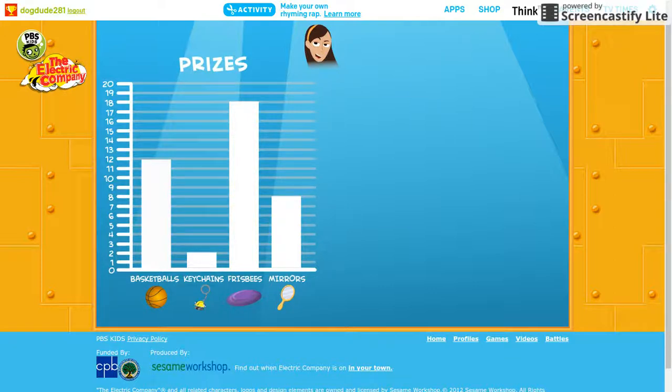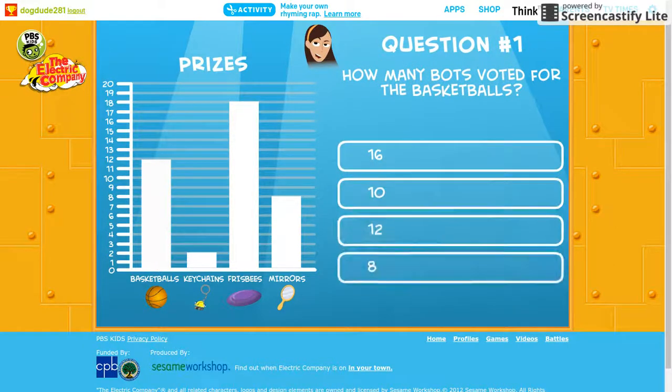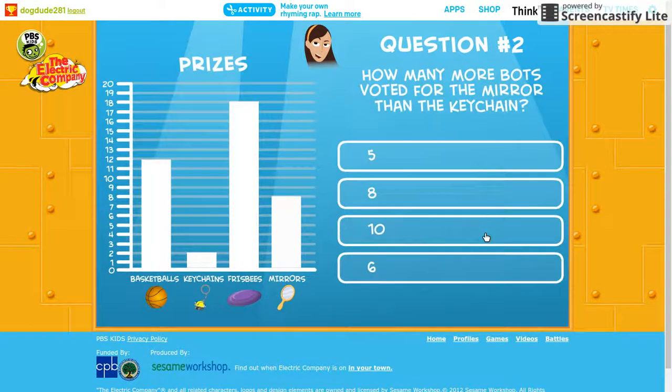Take a look at these graph questions. How many bots voted for the basketballs? Bots playing basketball. Adorable. Now try to figure this one out. How many more bots voted for the mirror than the keychain? I guess bots don't carry a lot of keys.